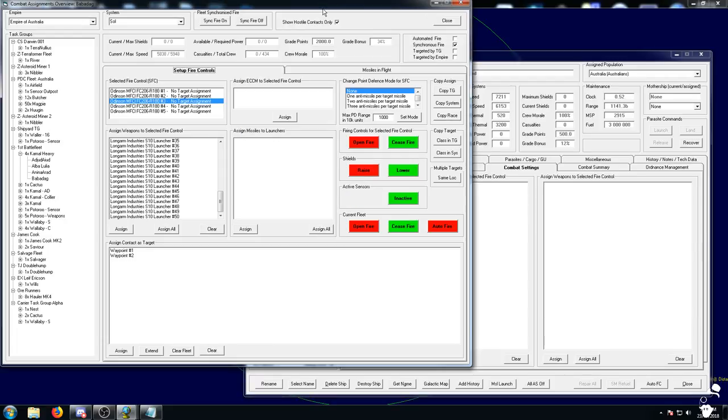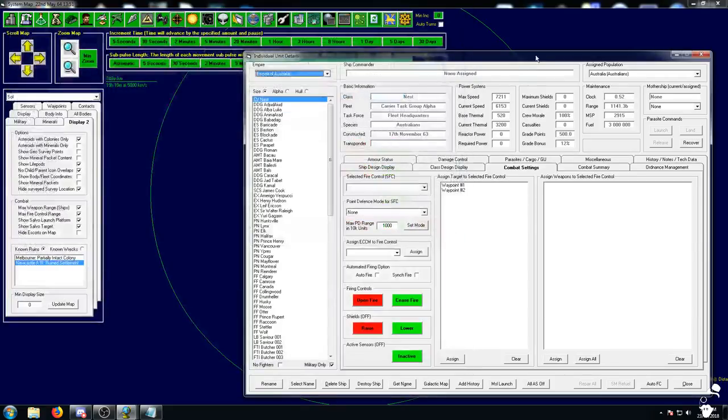So yes, if you're commanding ships, this one will serve in a pinch. This one is what you really, really want to use. There is one huge advantage that this combat setting screen has over all the others, over the other one. And that is this one.